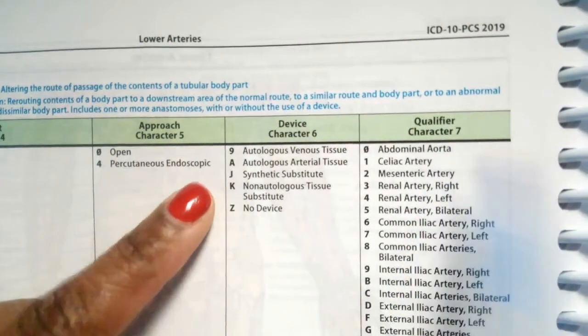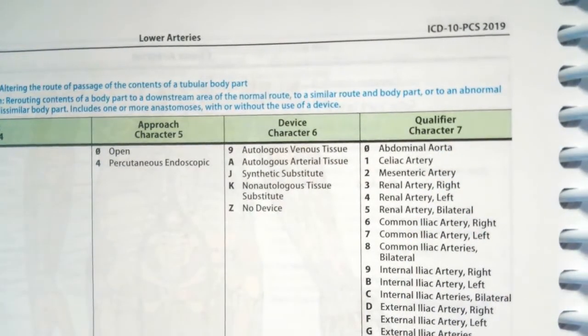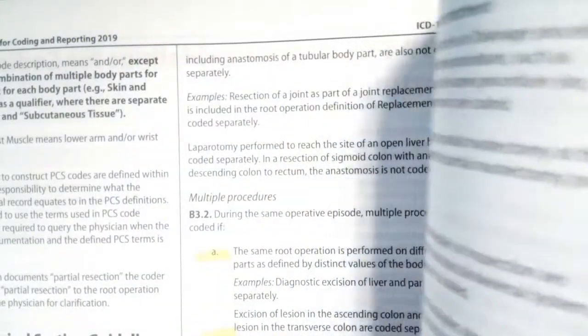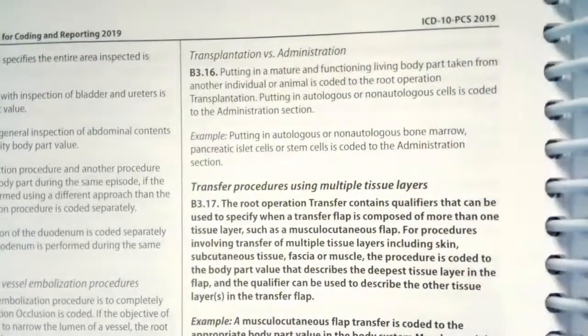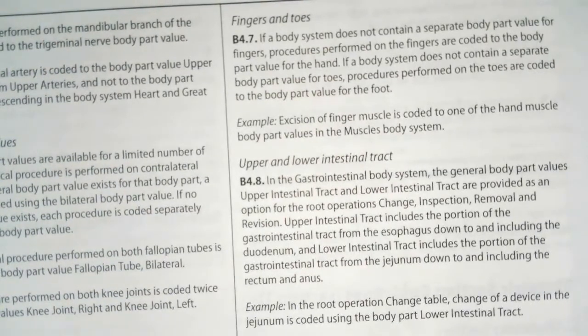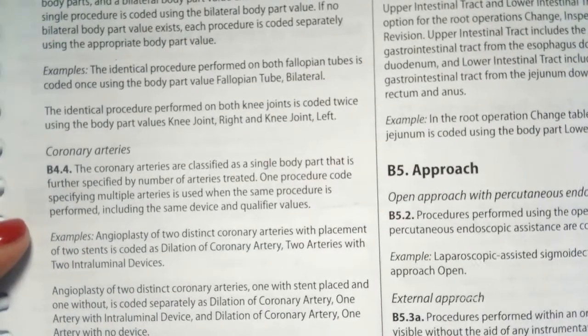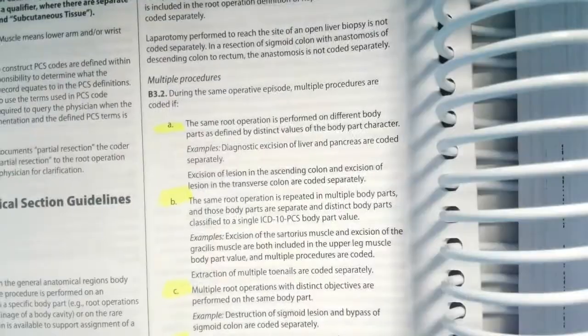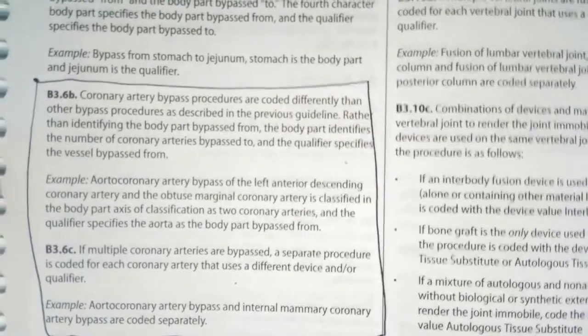And then the qualifier. Uh-oh, guideline alert, guideline alert. There is a guideline regarding bypass. And I'm going to go back to the beginning of my ICD-10-PCS manual. See, guys, if you know the guidelines, when you are coding, you can actually apply those rules. So remember, it was the guideline on bypass. Now, here's the funny thing. I don't even know what the number is, but here's one thing that I do know. I know there's a guideline.